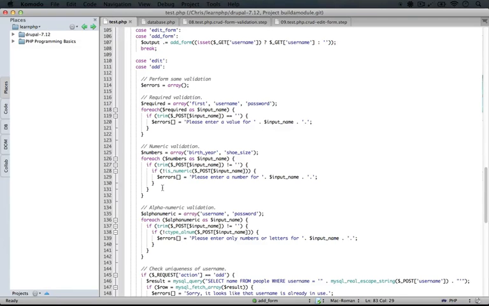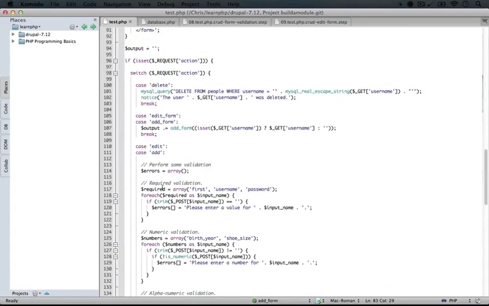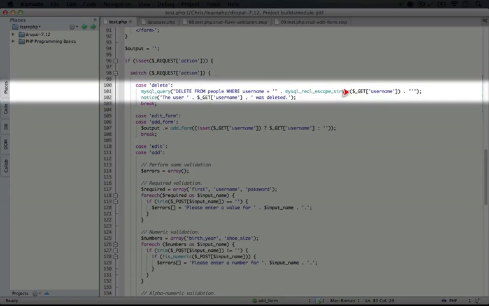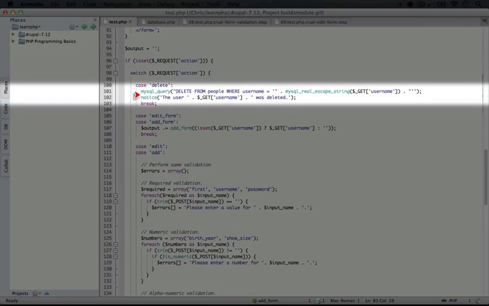Another area for improvement is that some of this functionality can be generalized a bit. So for example, we have some functionality that will delete a user. If we scroll up here, we can see that, one, it's right here. But it assumes that we're getting the username from the URL. But let's say later, we want to create a form that allows the user to select to delete their own account, for example. Well, that username may be part of a post variable. Or let's say we create some functionality to allow us to delete multiple users at once, and we pass that information in some other way. Well, this functionality here can be generalized so that we can call it in a multitude of different ways.